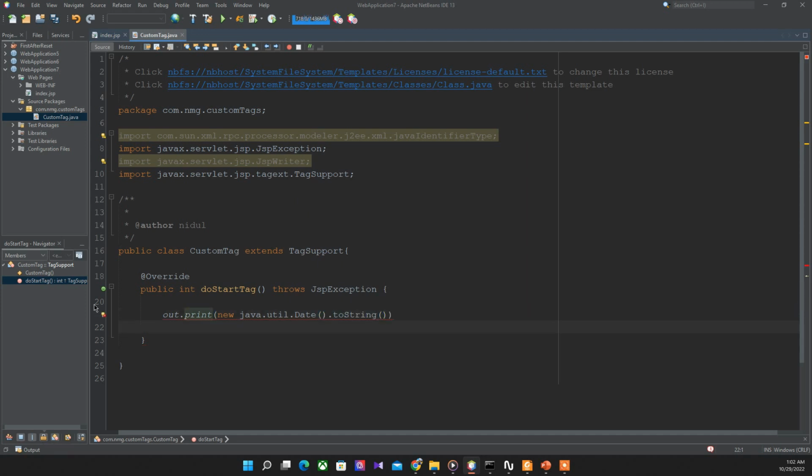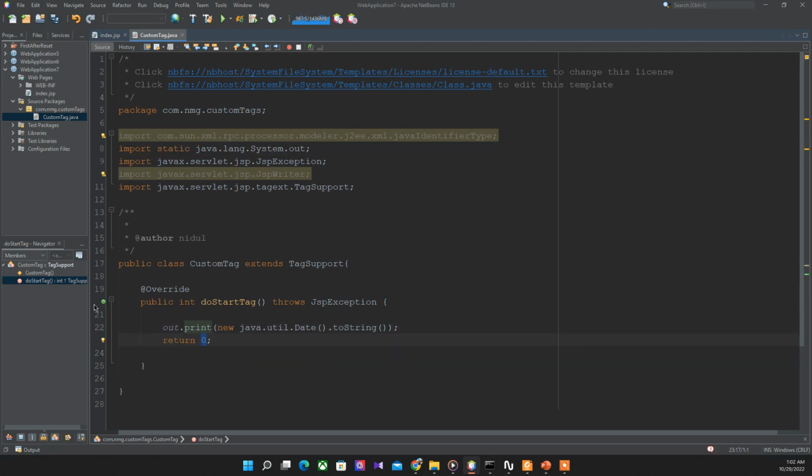So I'm going to just print the time when we call the tag. Then we have to return SKIP_BODY. I'm going to skip the body because we don't need to use the body of the custom tag. We just need to use the starting tag only. So that's why I'm going to skip the body.